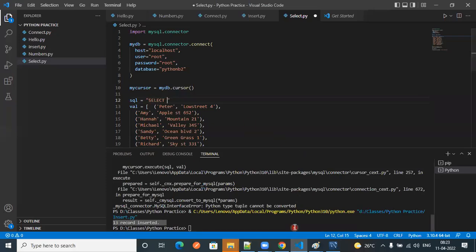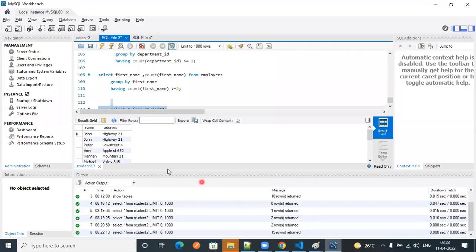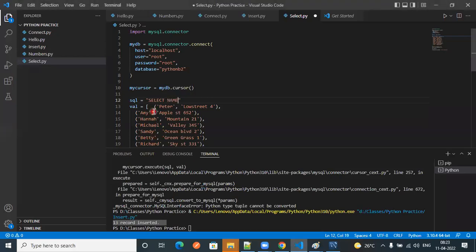But here we need to use the column names, name and address. Select name comma address from student table. Okay, fine.